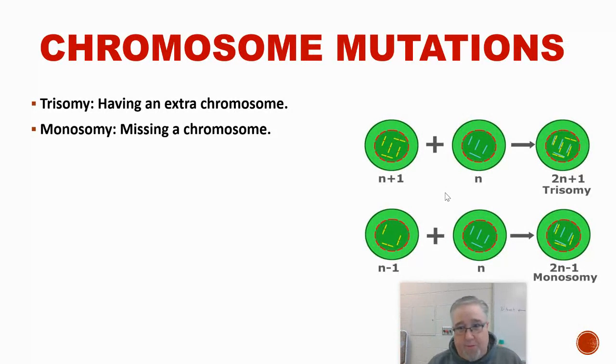And we'll talk about that down the road. But if that one egg is defective in any way, if it has an extra or is missing a chromosome, and that egg perchance gets fertilized by a sperm cell, again, you can have a trisomy or a monosomy. So I want you to understand that two normal parents, genetically normal, can have offspring that have these particular conditions.